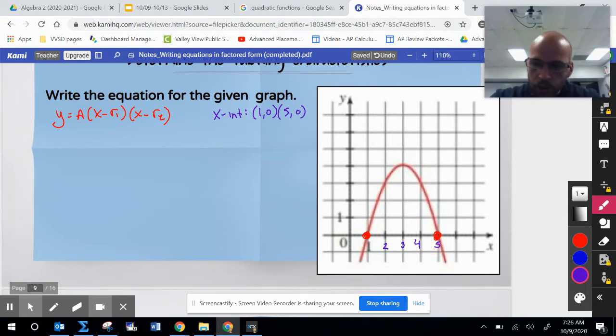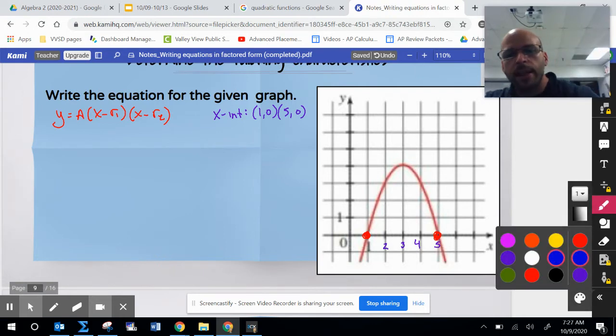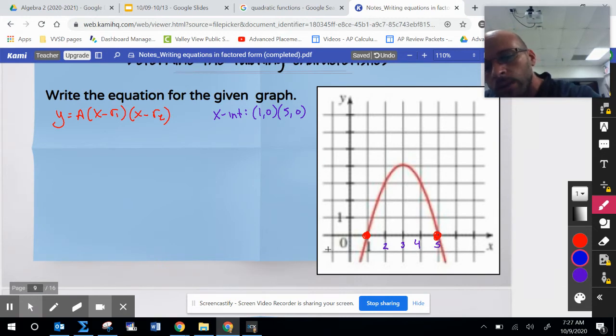So you have to look at your graph. You have to find another point that your graph hits very nicely, like on the grid marks. So you could use this point, you could use the vertex, you could use this point. I think those are the only ones that I see that come out very nice. So I'm going to go ahead and use the vertex. I think that's a pretty good point. So that's at 3 comma 4. So my extra point is going to be at 3 comma 4.